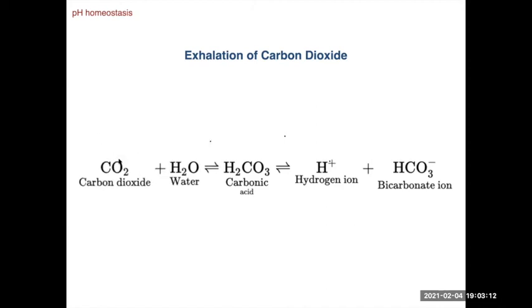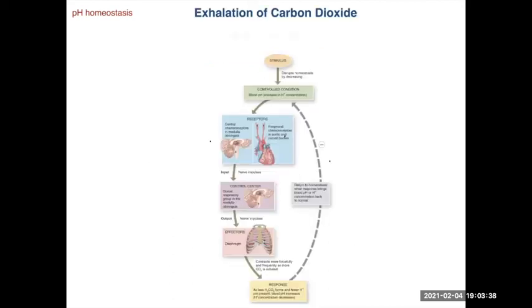So the more CO2 you have in the body, the more the reaction is going to be driven this way, the more it's going to dissociate. So the more hydrogen ions you have in your body. This is going to make a lot of hydrogen ions, right? The more carbon dioxide you have, the more hydrogen ions you have. So you've got to find a way to get rid of this carbon dioxide so that the reaction is going to the formation this way. So the exhalation of carbon dioxide is one way to control pH in your body.